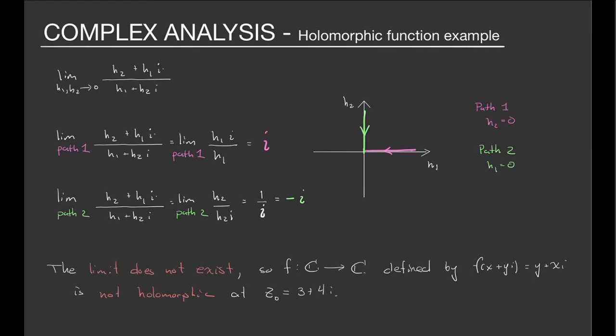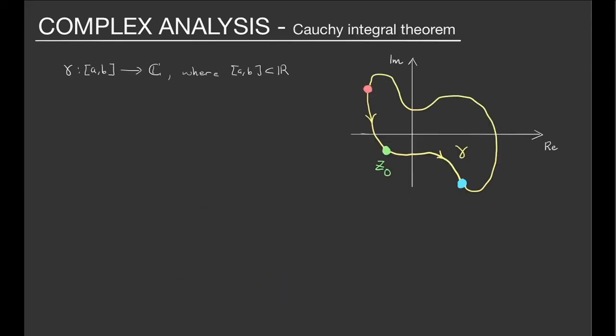Or negative 3 minus 1i, and so on. But here we happen to check it for exactly this point. Now let's say that we have a curve that goes from a real interval, a to b, into the complex plane. So a closed interval could be something like 0 to 1 or 7 to 322, whatever. It doesn't really matter actually. We just need some interval being mapped into the complex plane.